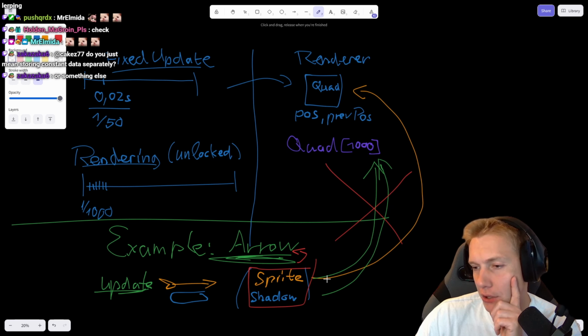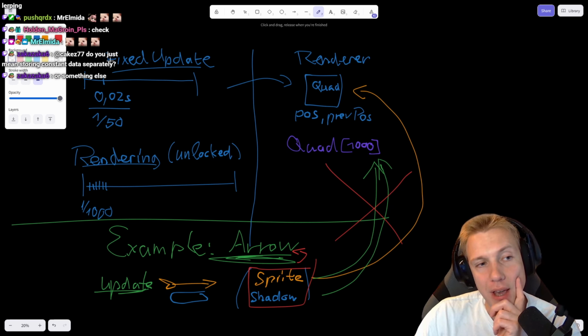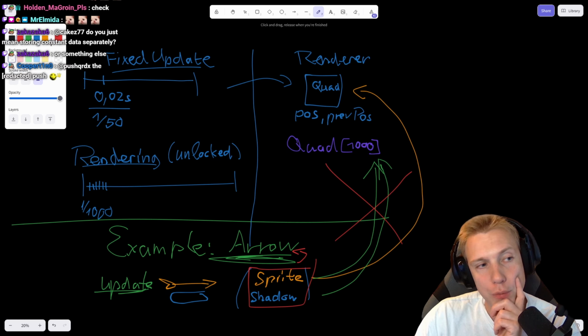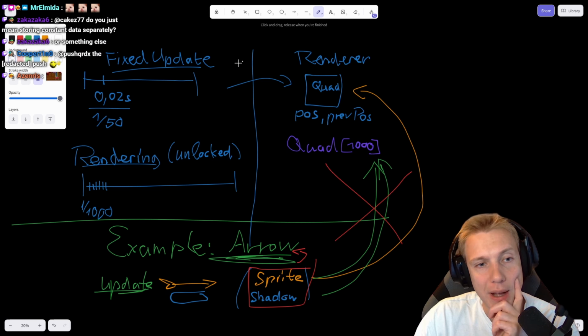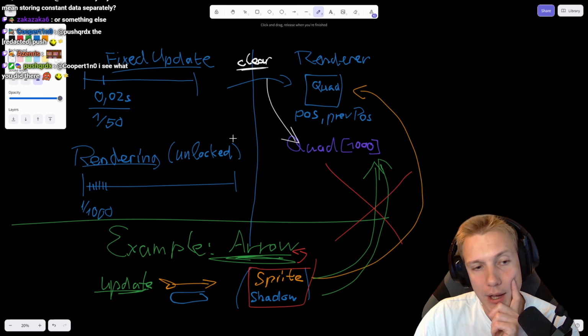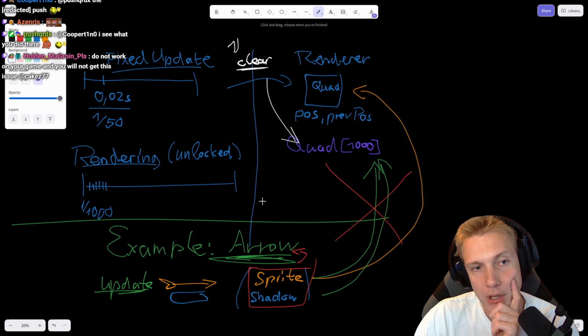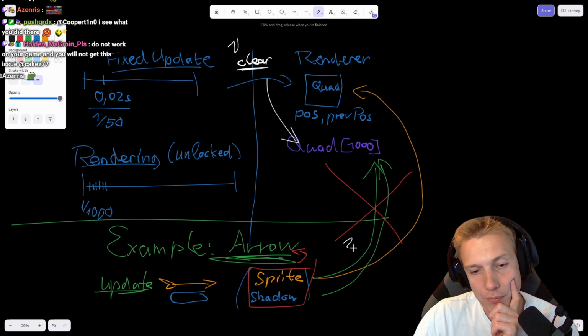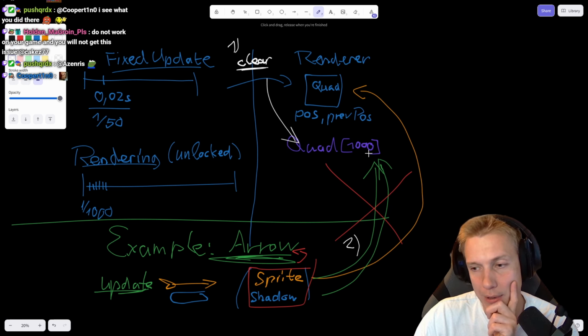Do you mean storing constant data separately? No, so whenever we get a fixed update, it would clear out this array. First it would clear, that is step 1. And then in step number 2, we write to this array again.